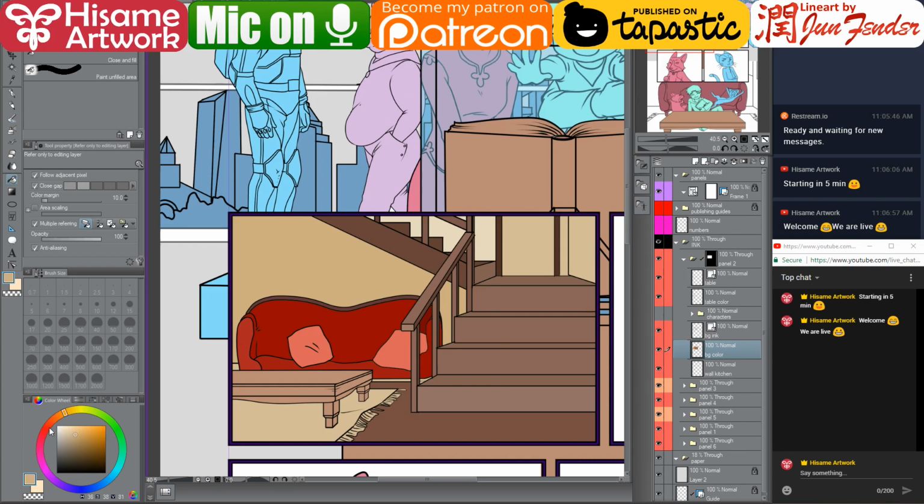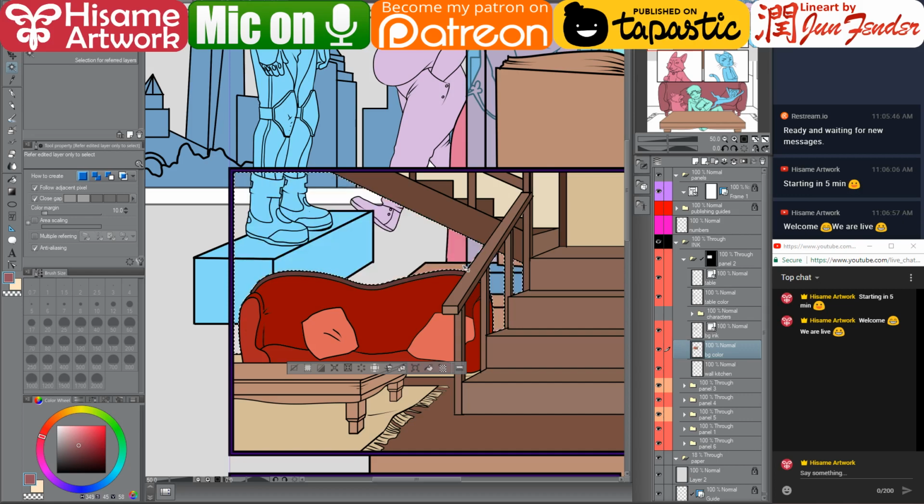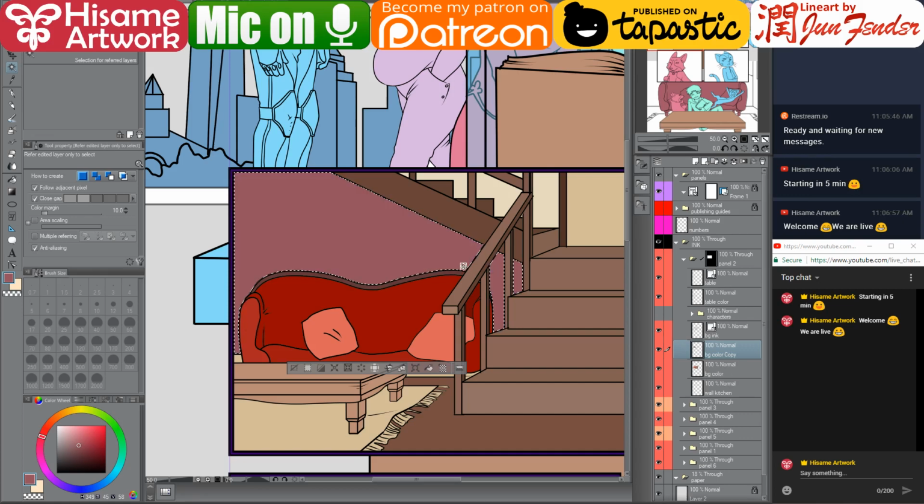Okay. So I'm gonna color this spot here at the moment like this, so I can cut it out easier. Name this wall stairs.